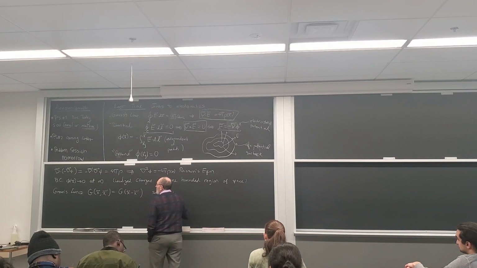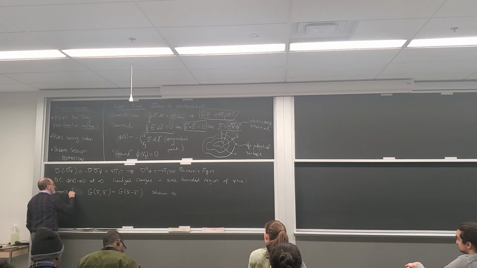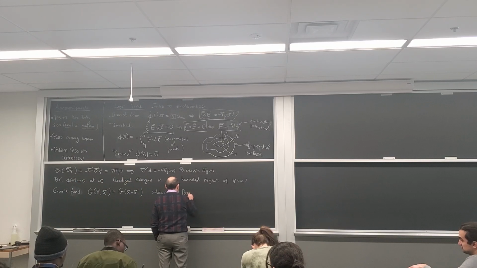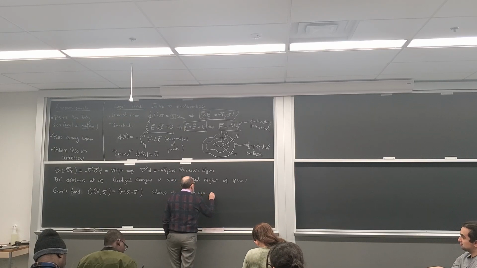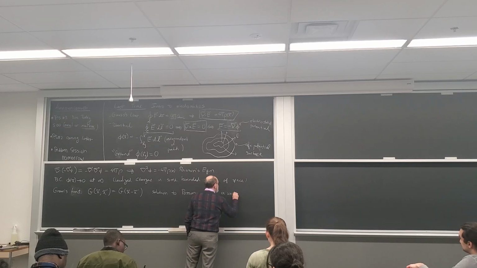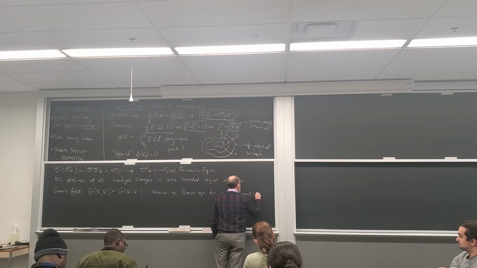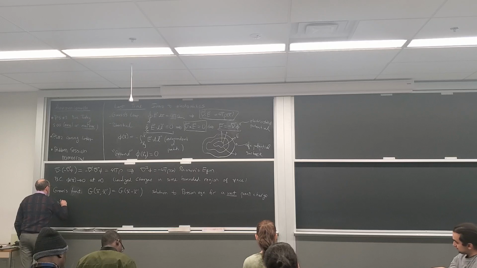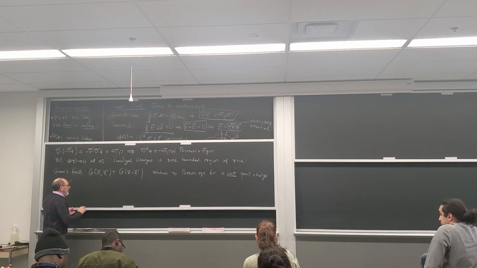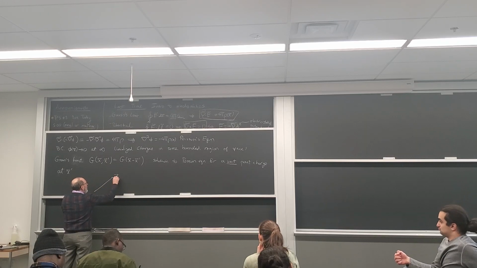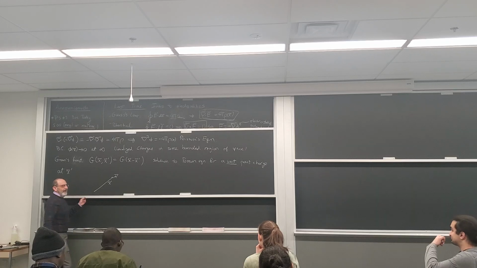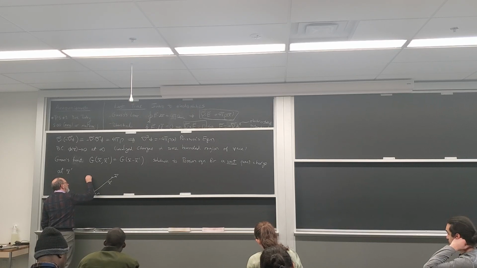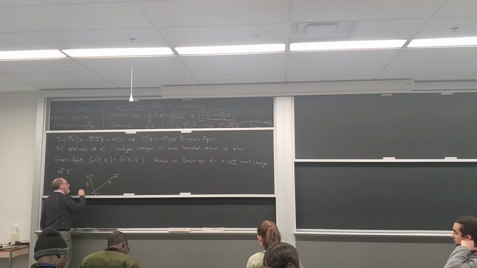to, I don't know what that word is, function, to the Poisson equation for a unit point charge at x prime. So the problem that we want to solve is we want to know what the potential is at some point x, given the fact that there is a point charge with q equals 1 at x prime.